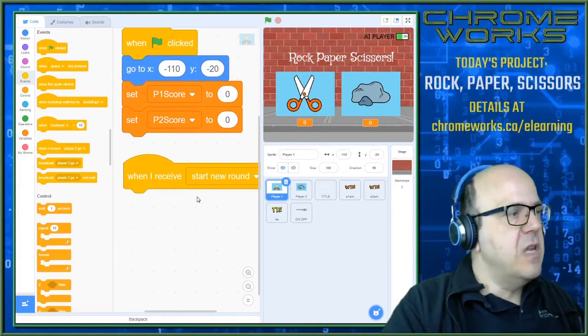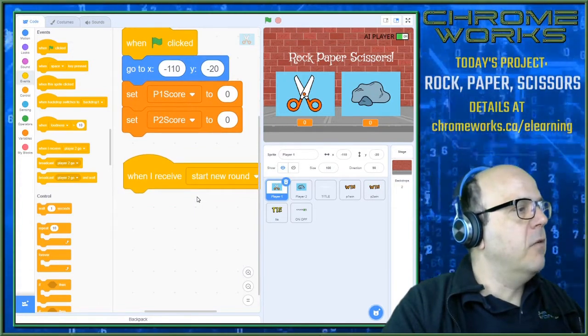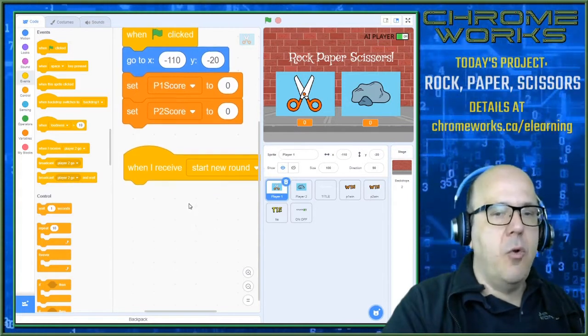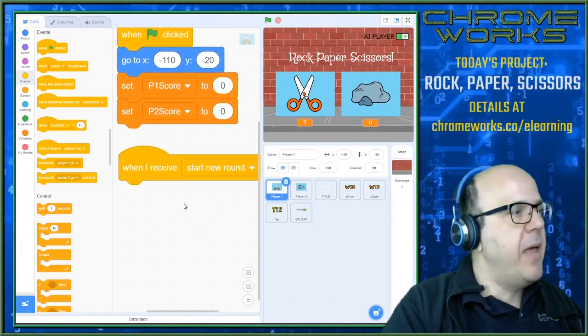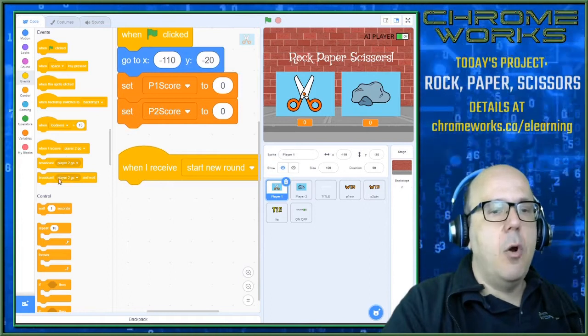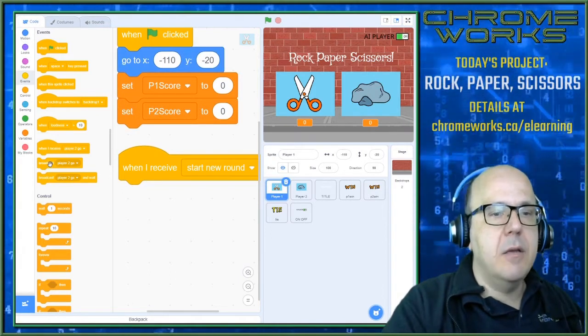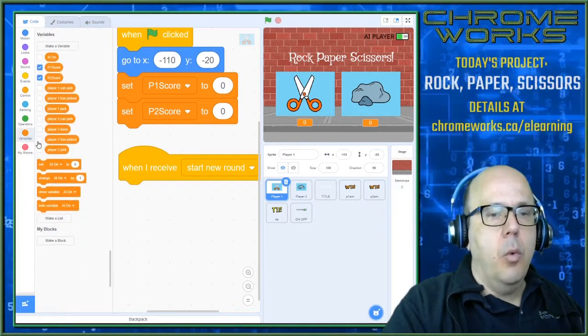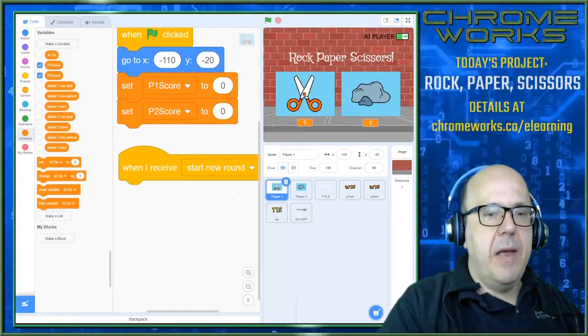Well, the first thing we're going to do is initialize our variables for whether, so we're in player 1 right now. We're trying to determine whether player 1 has already picked or not. So we're going to set player 1 has picked. So let's go to our variables. We're going to grab the set variable command here.